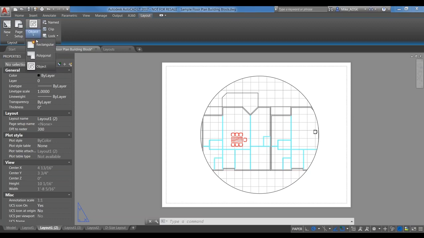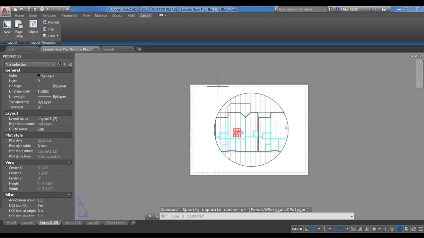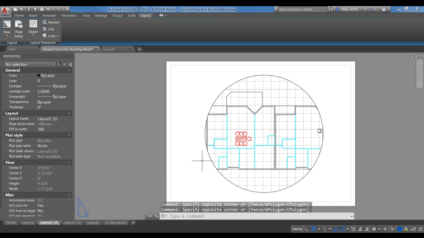So yeah, there you go. There's a few different ways that you can create viewports. You also have some extra options in here. You can name them. You can clip viewports, and the lock and unlock feature that I was showing before, so you don't play around with the scales too much. You have it here as well. So I hope that kind of clears up some of the questions. But if you have any more, feel free to write in the question section. I'll be more than happy to jump in there and help.